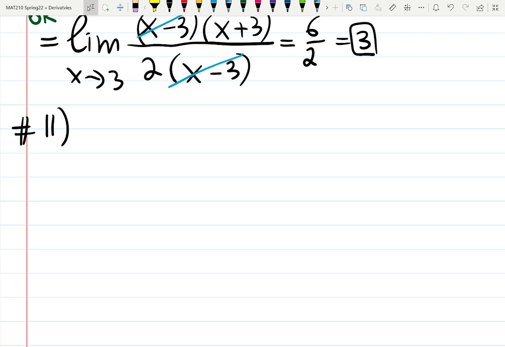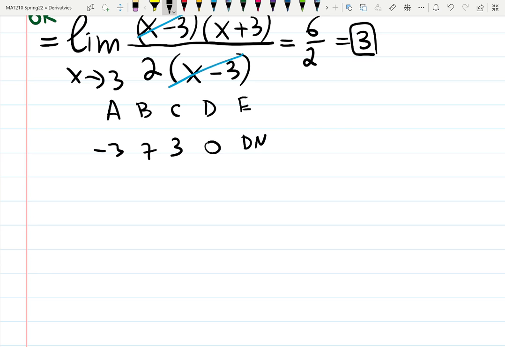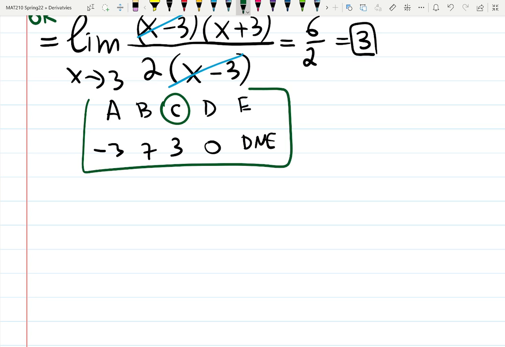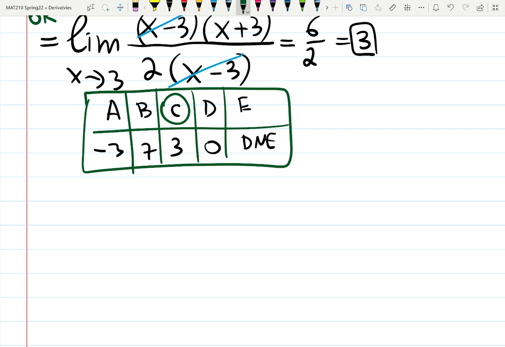It's going to be a multiple choice part, so we don't care. It will be A, B, C, D, E, right? And then it's going to be like 3, minus 3, 7, 0. Choose the correct one. How did you choose it? Maybe you guessed? I don't mind. That's the beauty of multiple choice. You can do whatever you want. Technically speaking, you can use a calculator again. The only thing we don't like is cheating. Everything else, I don't mind. But for free response, we will tell you what to do, and there you have to do it. So you should learn L'Hopital's rule, just in case.